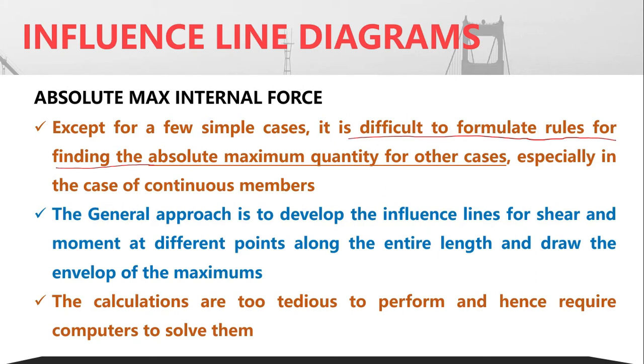This would require too much time, because it is not possible for us to find the corresponding bending moment and shear force at each and every section for different positions. So usually it is done by computers, by built software, where they use these ILDs and superimpose them to get the maximum envelope, and then from that they find the maximum value of bending moment and shear force. So that part is usually done by computers. We are not going into much detail, but we shall solve a small problem here.